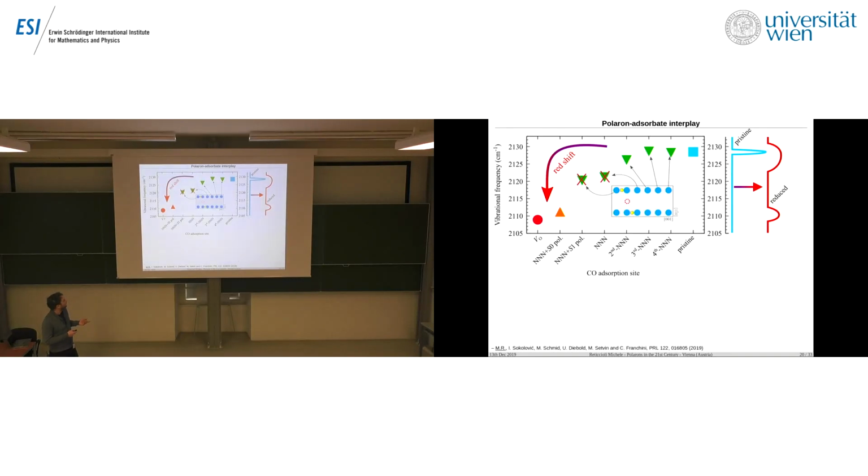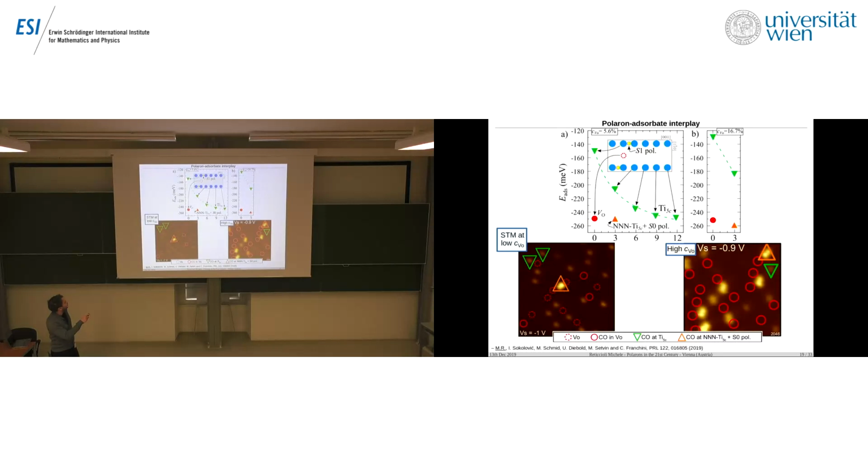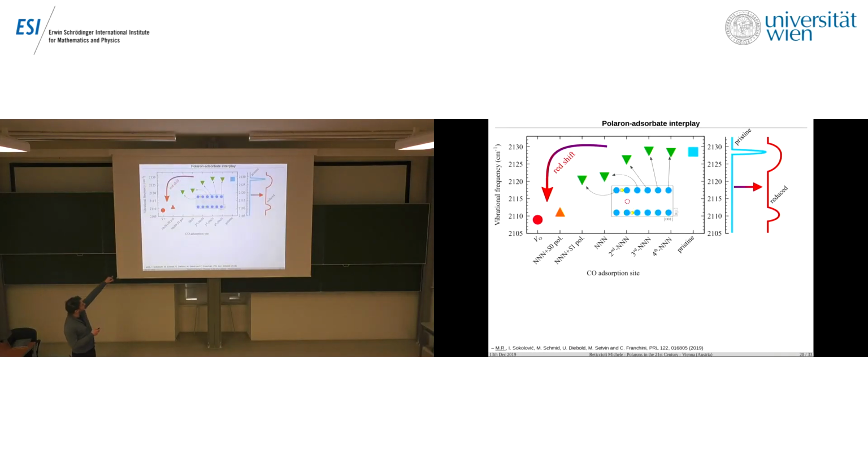If we look at the adsorption energy, these 2 points here would correspond to having a CO close to the oxygen vacancies, like here or here, with the polaron staying underneath. These are very unfavorable in energy, so we think these cases do not appear. We calculate the vibrational frequency in every case, and we exclude these 2 points because they are very unfavorable in energy. Then we are left with basically these that have the same energy and also the same frequency.